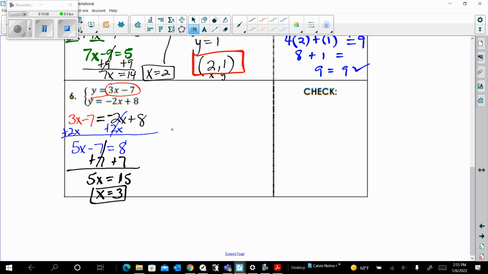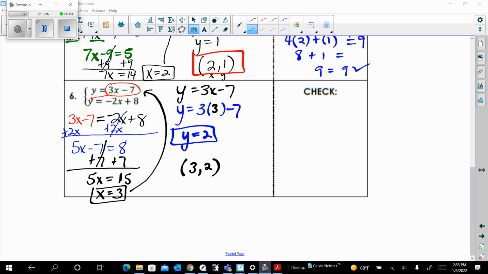Now you have to take this value and plug it back in to our original equation, which was y equals 3x minus 7. So try to see if you can get to the solution. Pause the video, work it out, then unpause it, come check your answer. All right, you should have come up with 3, 2, and then I'll let you check and see if you did it correctly.